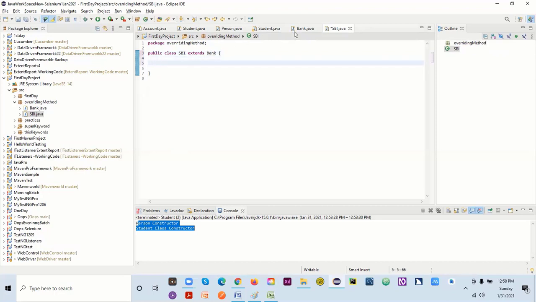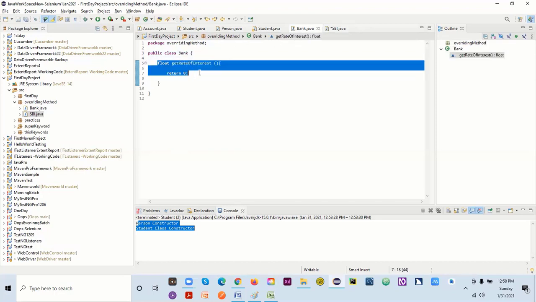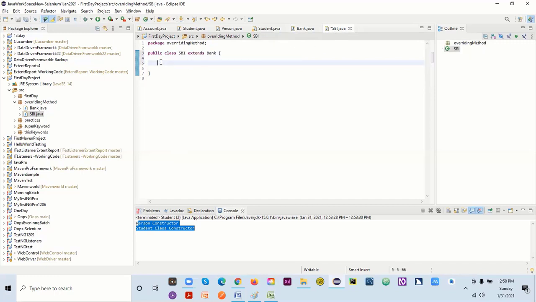All right. What we're gonna do here is just copy and paste. But SBI gives a different rate of interest, so here I can say 5.4f. Let's move on.